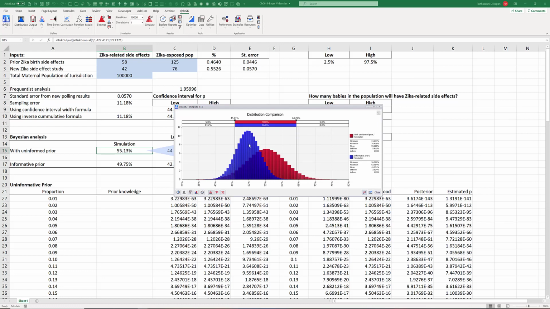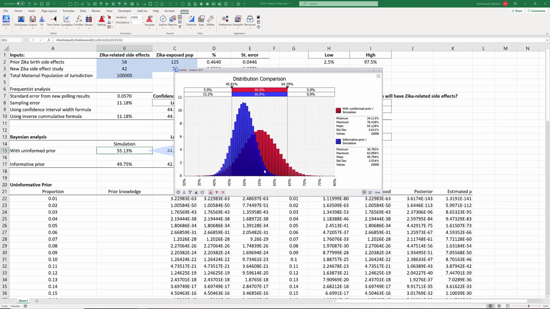With the uninformative prior, you see that it overestimates the proportion of defective babies. The mean is around here, that one is higher, and the uninformative prior has a larger variance as well, so the width of the distribution is much broader.